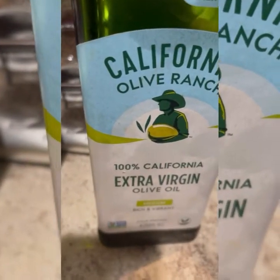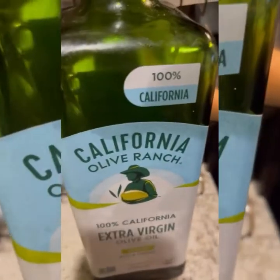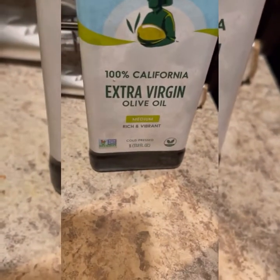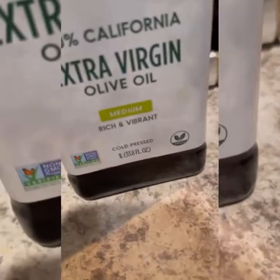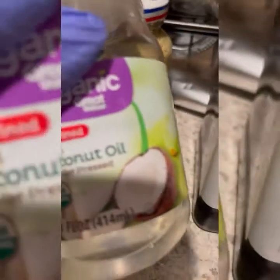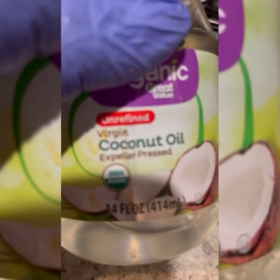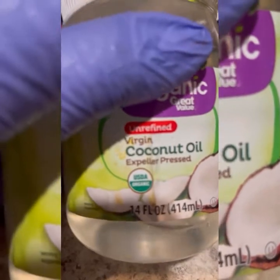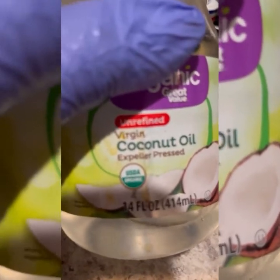extra virgin olive oil. And I'll show you the brand. And that's the brand. 100% California olive oil, extra virgin. And as you can see, it is cold pressed. I also mix in a little bit of coconut oil, and it is also cold pressed, organic certified, and it's unfermented, which is what I prefer.